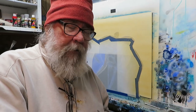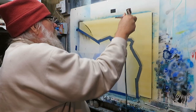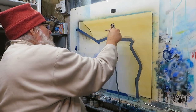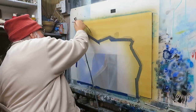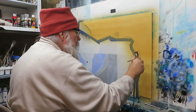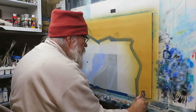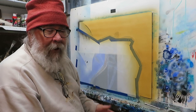So I mixed up this paint a little while ago. I just used 2 colors. Trying to get this color, it's a terracotta color that a lot of tiles are made from. So that's what I'm thinking this was all about. So let's put another coat on. It's pretty yellow right now. I bend over, I look to see if there's any kind of sheen on there. If there's a sheen, there's a possibility that it might run, but it's not doing that.